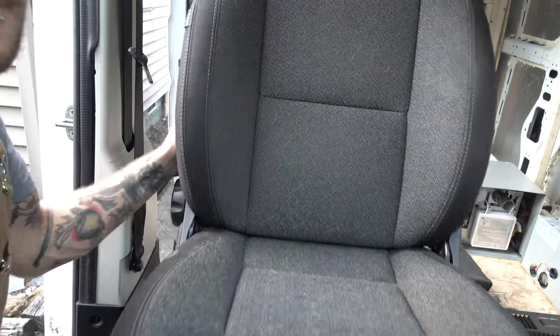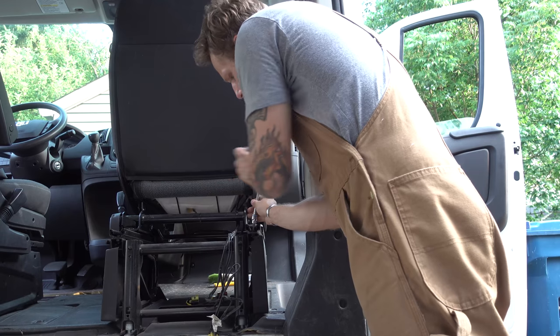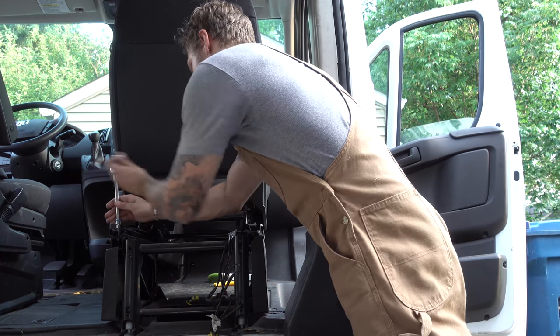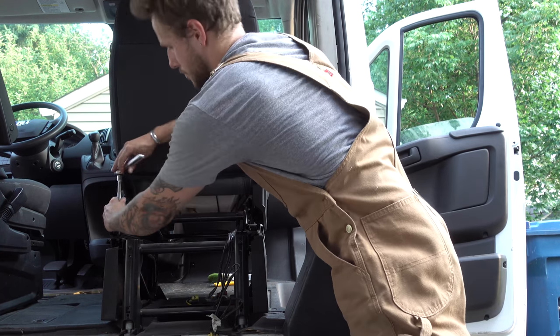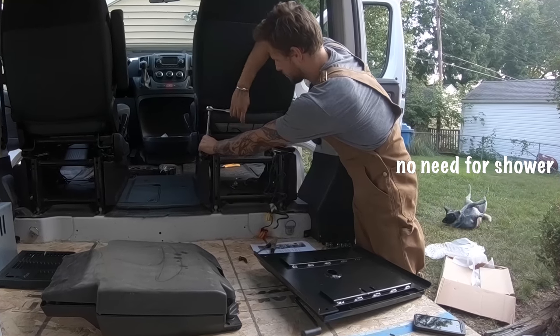Slide the seat forward. I had the Allen heads I needed and it comes with directions — it's really straightforward. They say exactly what you need to pull out, they send you new bolts to replace it, and they say which tools you need to pull everything out and put it back in.